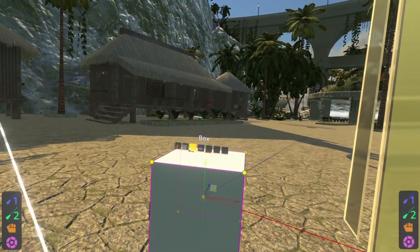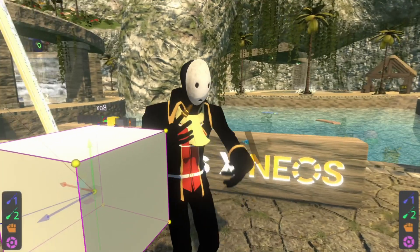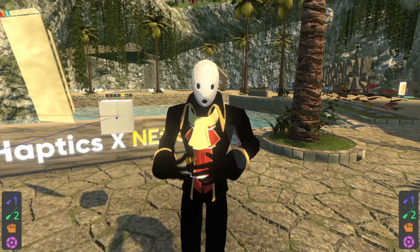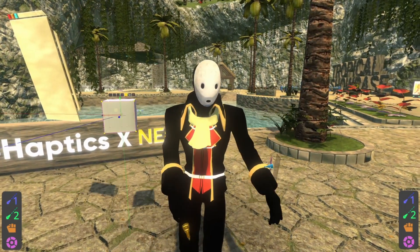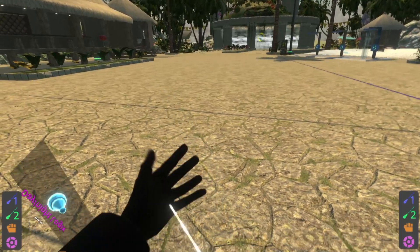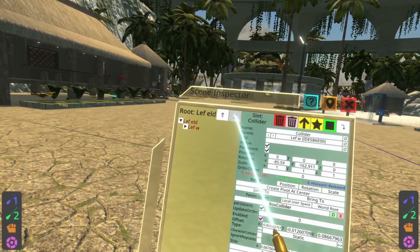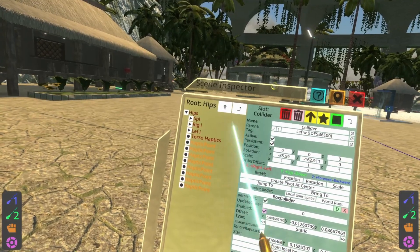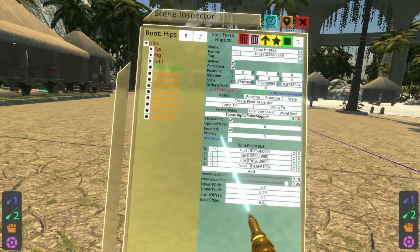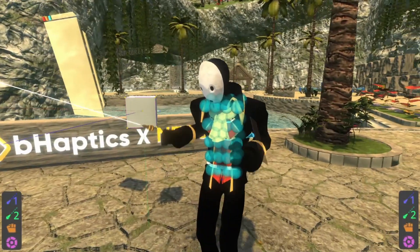There's one more thing I can show you: how to turn on what are called haptic debug visuals. I'll hop into third person. These haptic debug visuals create a visual across my chest showing me where all the haptic points are and when they're being interacted with. To turn those on, head back to Smooth POV. This will vary from avatar to avatar, but I'll show you how to find it in most. I'm going to inspect my hand with secondary, open inspector, and head up a few levels until I get to my hips bone. I'm going to select Torso Haptics and hit Show Debug Visuals.